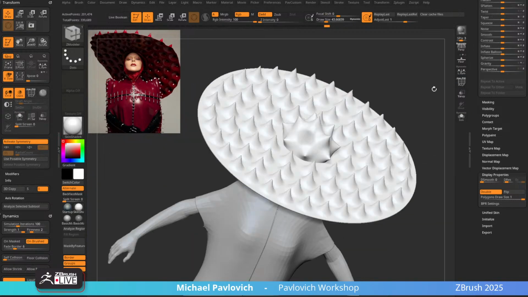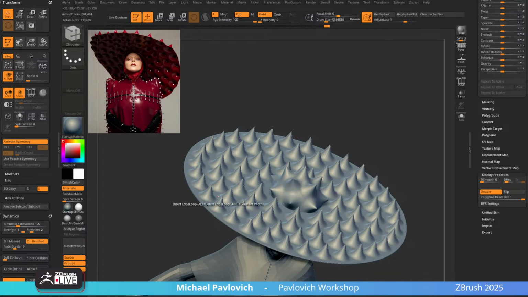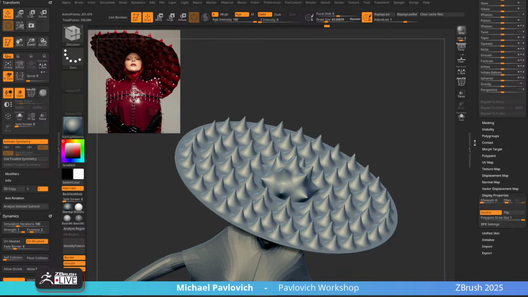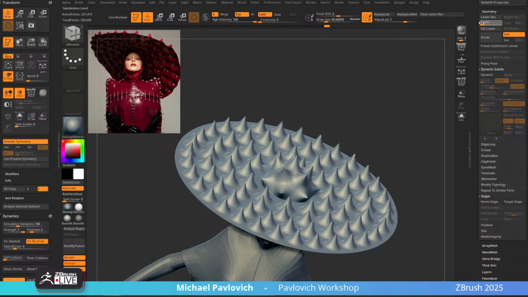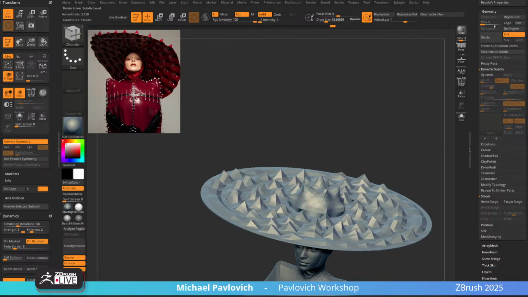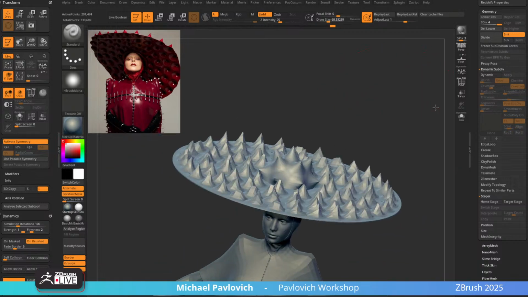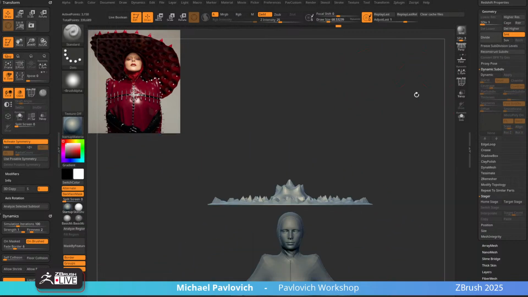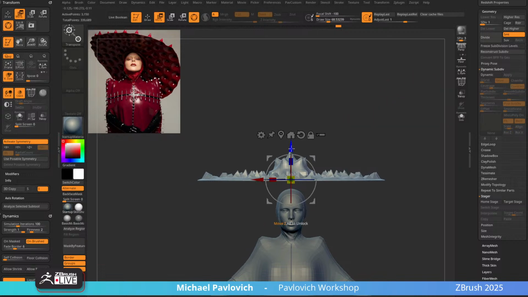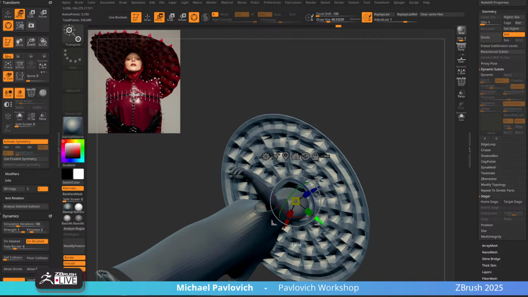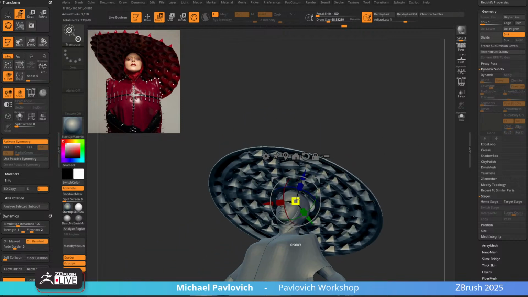Also, one thing I should have mentioned, having subdivisions is nice in this case, because if we're going to be moving this thing around and this is a lot of geometry, the ability to go down to like subdivision level 1 is probably helpful. And at any point, if you want to say, you know what, delete lower, just Control Shift grab the top polygroups and remake your thickness and reconstruct subdivisions, you are well within your means to do that now. So now this thing kind of going on to her head, and now that we don't need radial symmetry anymore, we'll kind of scale this down a little bit.